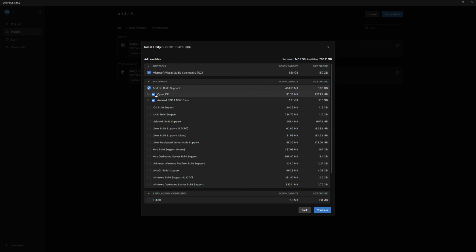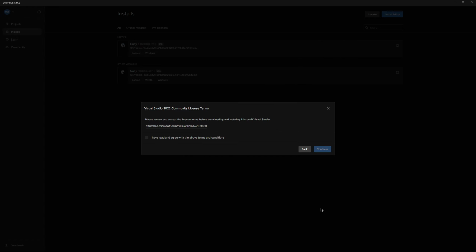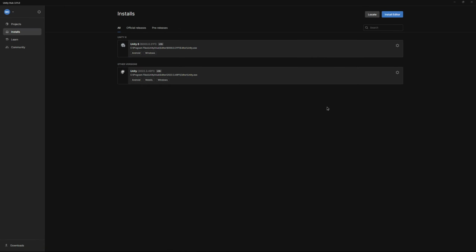But other than that, you need to have the Android build support and everything underneath it checked. This is going to let us build to the Quest headset because the Quest is also an Android device. Fun fact. So you're going to hit continue and go through all of these steps until you finally get it installing. It'll take a while. It's around 10 gigs. So in the meantime, we're going to do some setup.